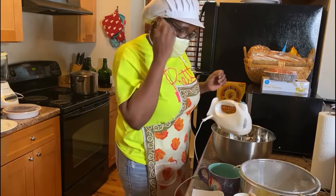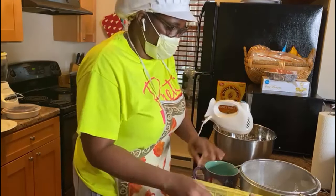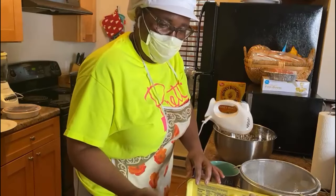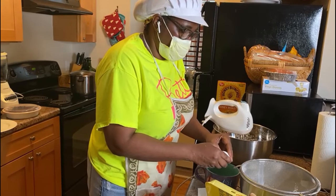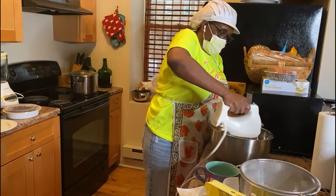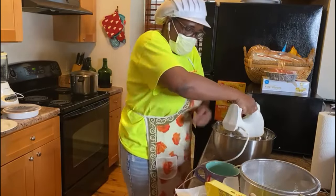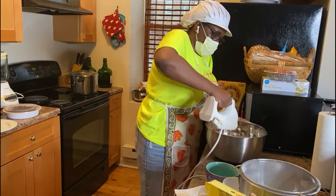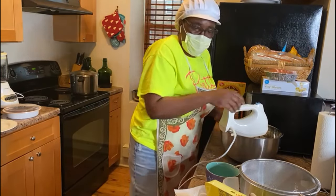Okay, so now that we've got that mixed in, we're gonna add 2 eggs at a time. So that was 2 eggs, and I'll just break 2 more. I break them in this container in case there is a bad egg in there. I'll be able to pour it out and not pour it into my mix, right? Or in case I get some eggshells in. Okay, and I'll break 2 more.